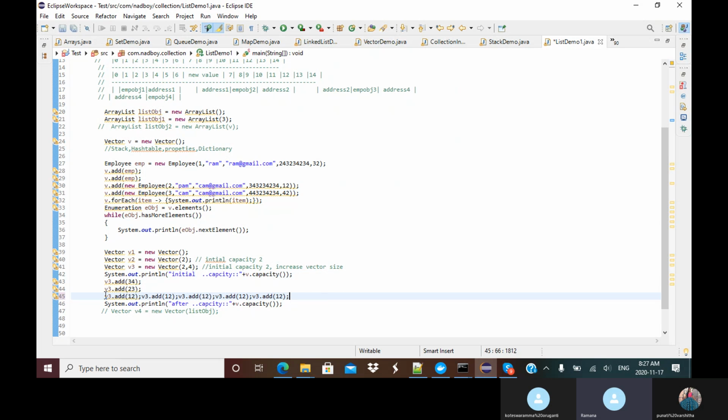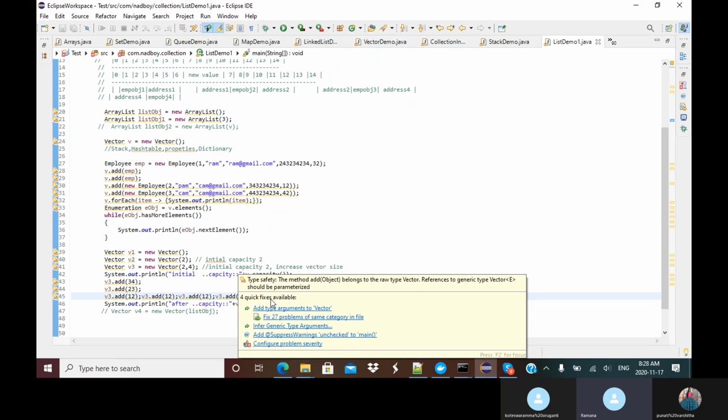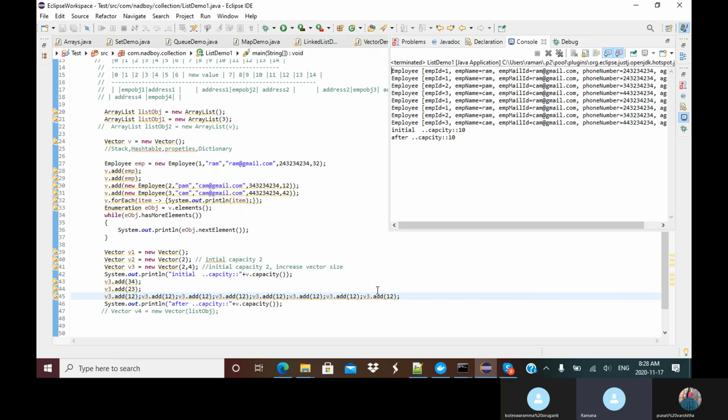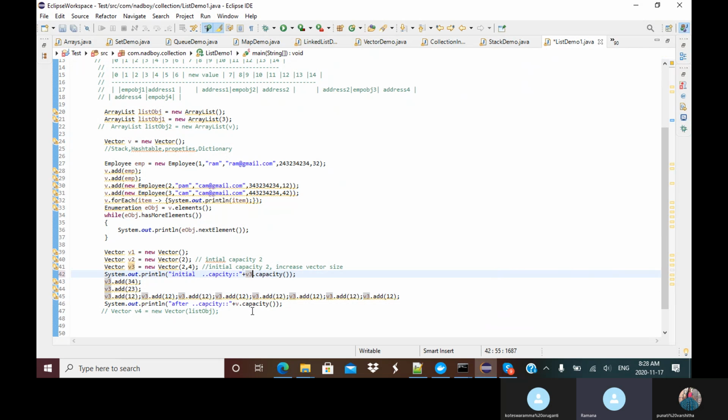Let's do that. Now I have 1 2 3 4 5 6 7 8 9, exactly added 10. Let's see now. Still the same. I think we are checking the capacity for the wrong one. Let's remove this again.